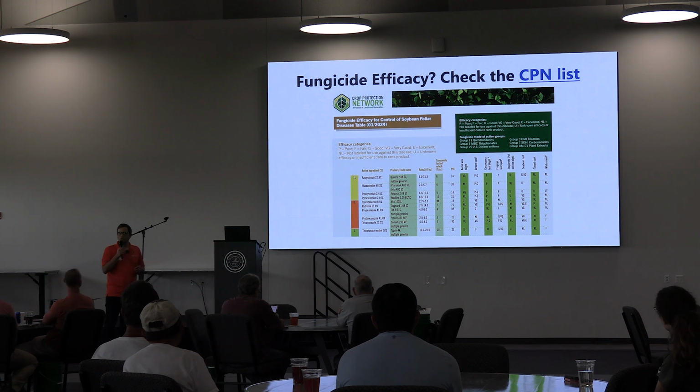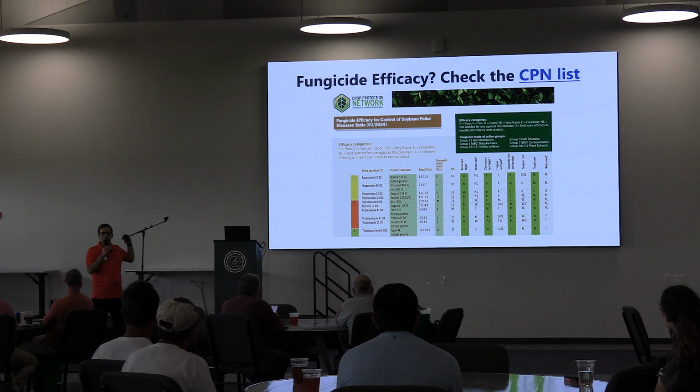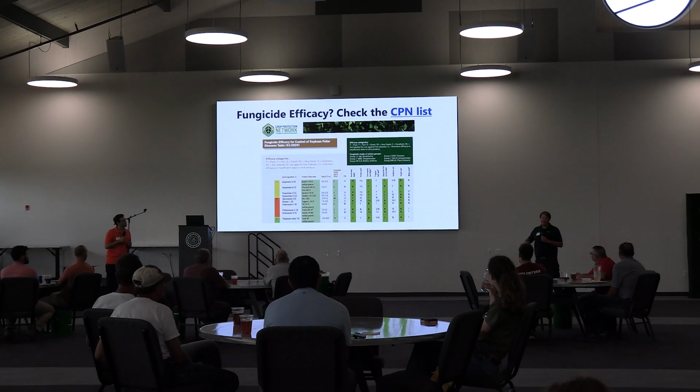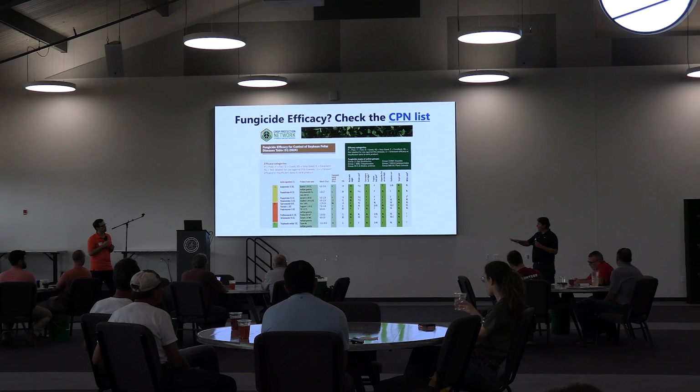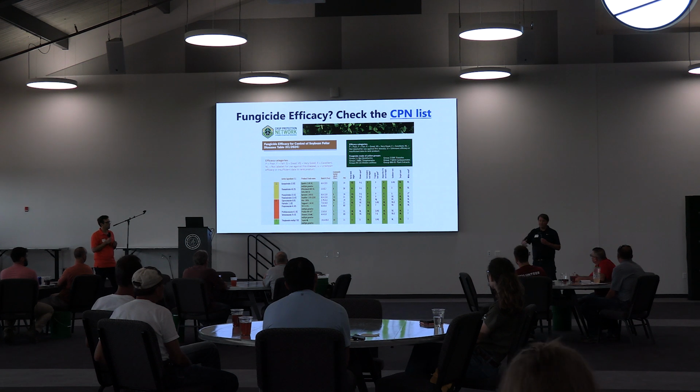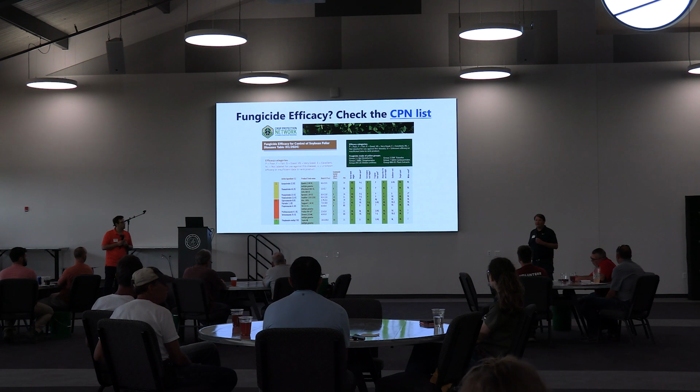It's a very long table with all the commercial products that we have in the market, their active ingredients, the FRAC group number, and their specific efficacy against each disease that you may have in your field or you may be dealing with. Yeah, and as Boris mentioned, the data that are used to develop these tables come from university research trials across several different states. Many of those trials are funded by checkoff, maybe Illinois Soybean or Kentucky Soybean or other universities, but a lot of these are checkoff funded, which helps generate some of the data that go into this.